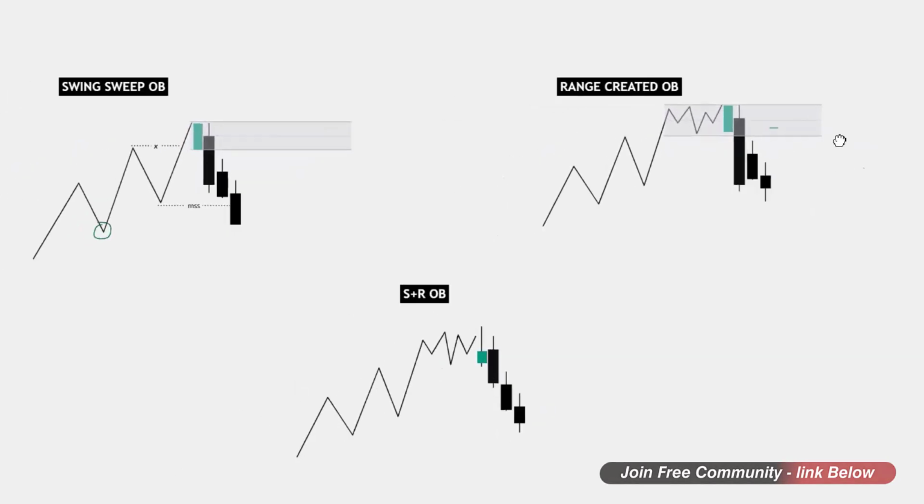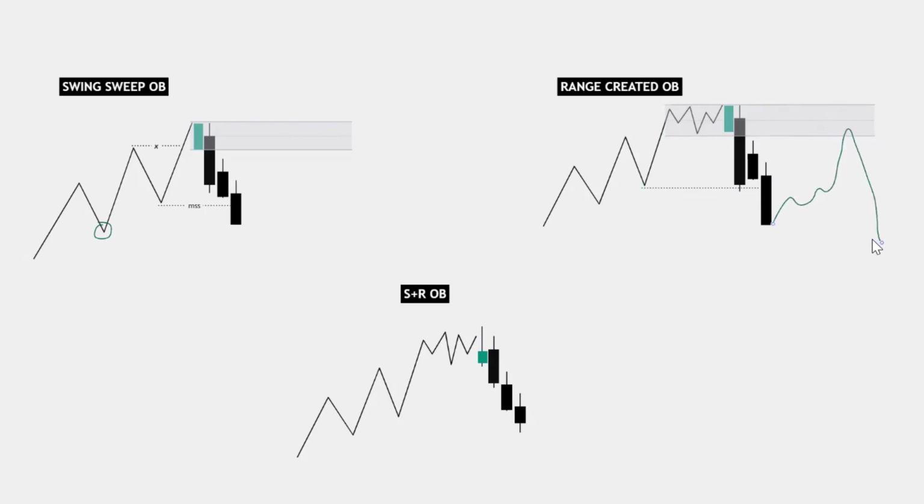After marking this range, you can still decide to do some refinements, because refinement is very, very important. Other confluence that can make this a high probability and valid trade is, first, if price leaves inefficiency, just like I explained. Secondly, if we have price breaking any structure at all, be it an internal structure or a market structure shift. As long as the momentum with which price moved out of the range is massive and it broke structure, it's valid. Once you've identified this, all you have to do is wait for price to return to the zone. Then you can look to short the markets from there.